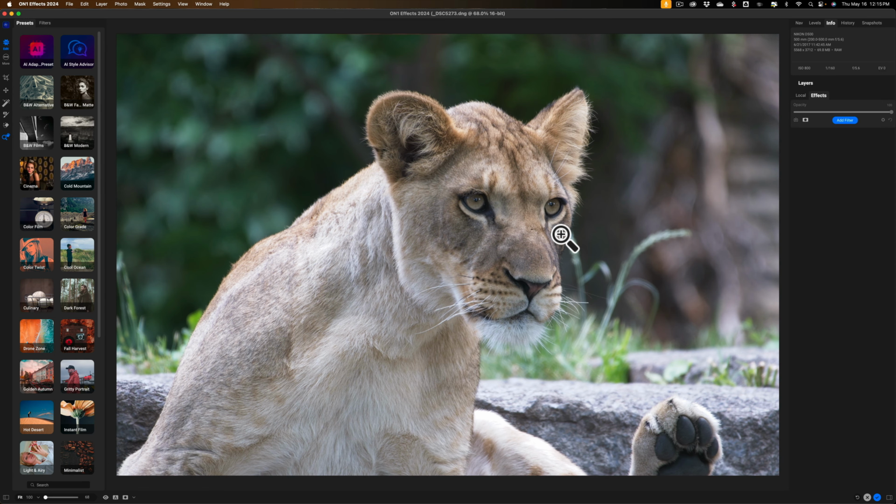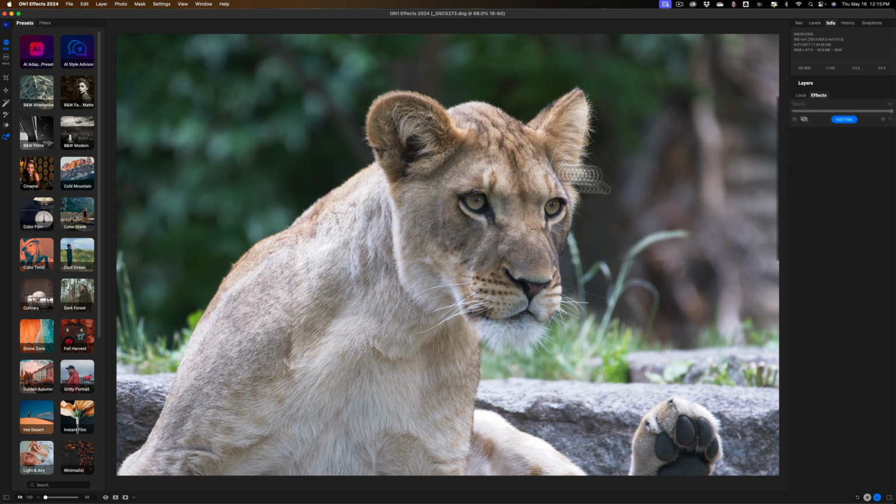Now, as far as the user interface is concerned, it's a pretty typical On1 user interface in that along the left, you'll have a panel of presets. Now, what these presets are, each preset is just a number of filters that are used in conjunction with one another to give your image a specific look. And I probably should clarify some terms. The words filters and effects are the same thing as far as this application is concerned. They mean the same thing.